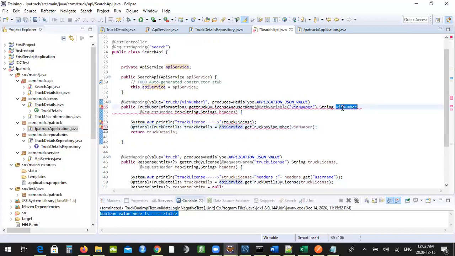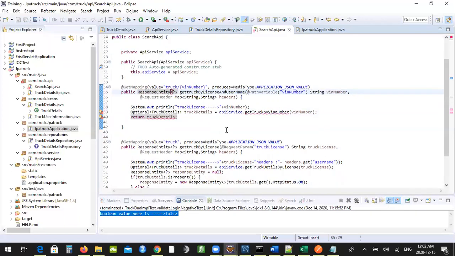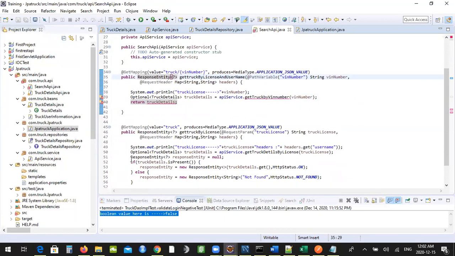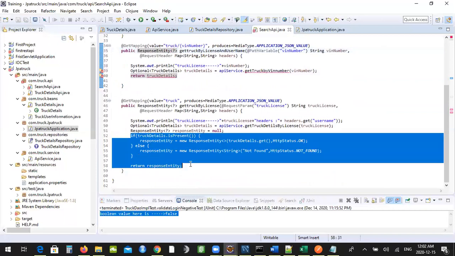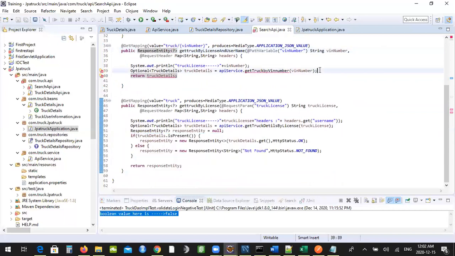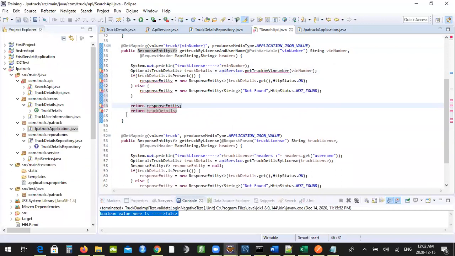I'm not changing the entire code. I'm trying to get a ResponseEntity instead of, as earlier, just returning a list of elements. I don't want to do that right now. I'll go with ResponseEntity for better understanding of whether there is any exception or whether we have any data in it.